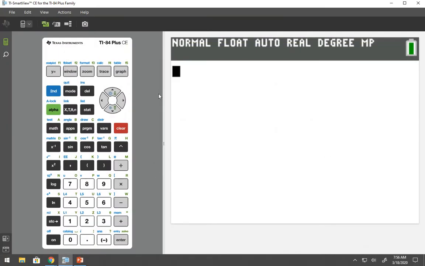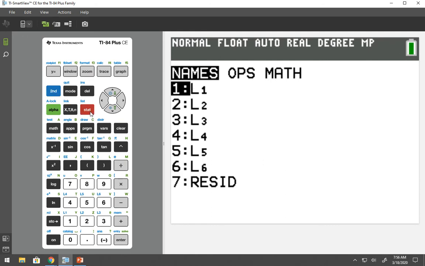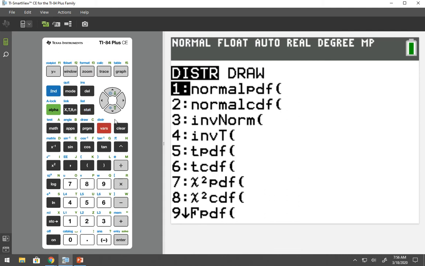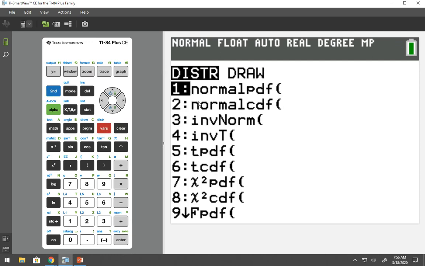So here's my calculator. And first of all, we're going to go where it says to go. In order to calculate area, it's always the function normal CDF. Remember, the STAT key has a bunch of cool stuff in it, and second STAT key has a bunch of cool stuff in it, and VARS has a bunch of stuff in it. So I'm in the VARS right now. The VARS button, but the distribution is blue, so we go to second VARS. You can see that I have several different ones, and number 2 is the one we want right now, normal CDF. Normal CDF, number 2.